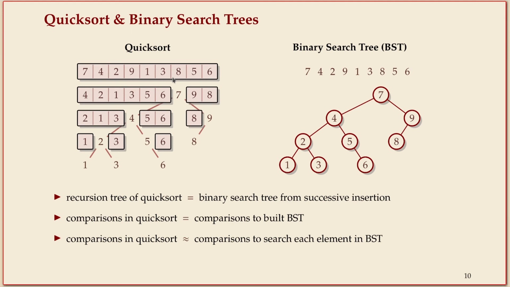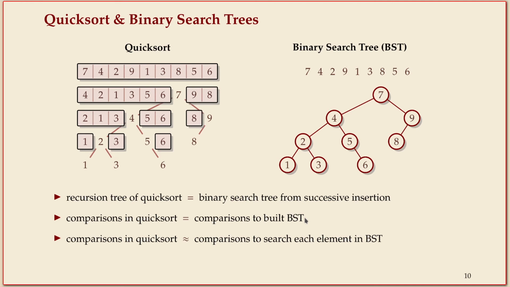And yeah, some famous algorithms researcher John Bentley said binary search trees are like frozen Quicksort. Or the other way around? Well, it's a nice analogy that, in a way, a binary search tree is a snapshot from some time in Quicksort. So if you take the recursion tree of Quicksort, you get the same as if you build a binary search tree by just insertions. And this resemblance goes further.